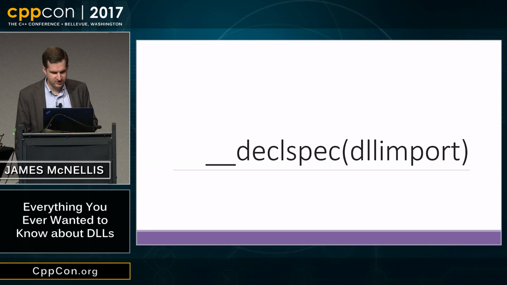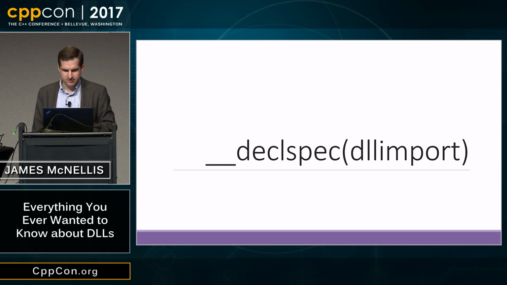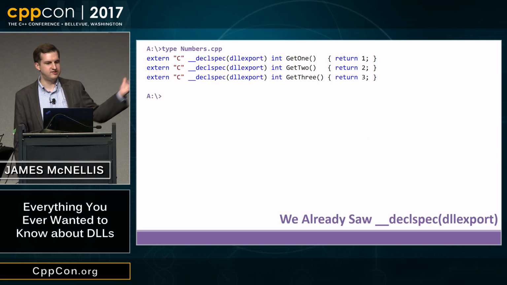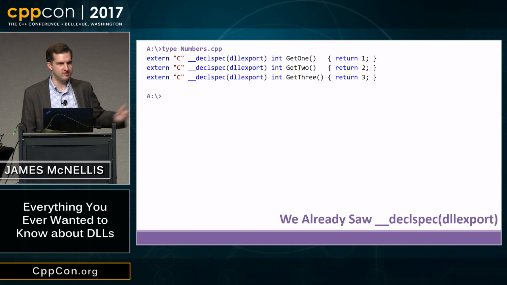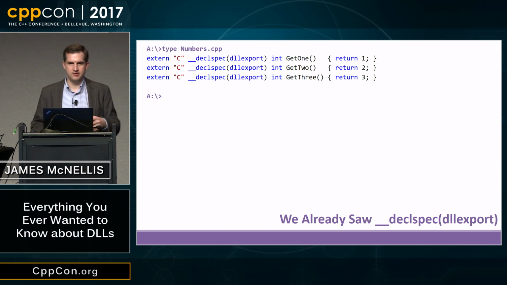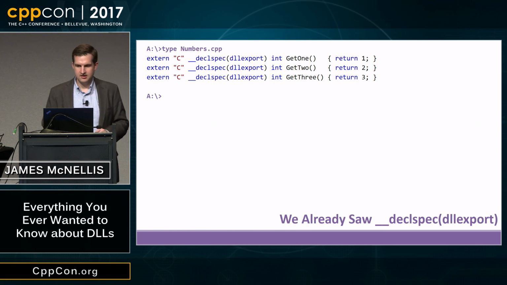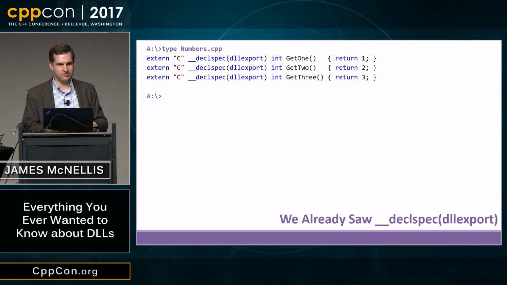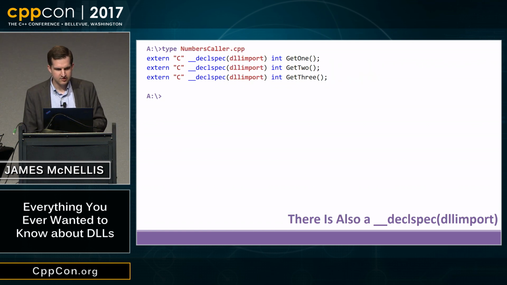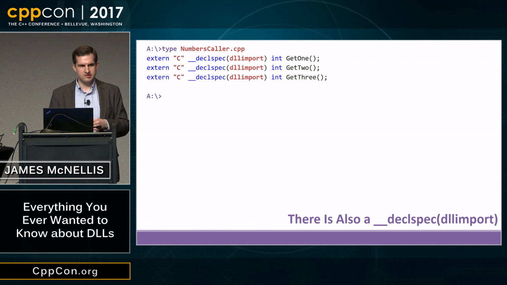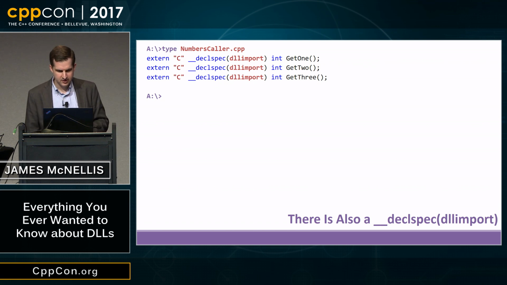All right, another little feature. We've already seen __declspec(dllexport), which you can use inside of a source file so that the linker will know, all right, I'll just implicitly export this, so I don't have to pass /export or things like that. There's also dllimport. So you use this inside of programs that use a DLL.